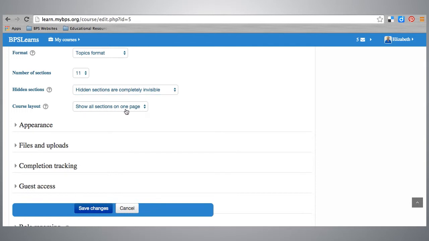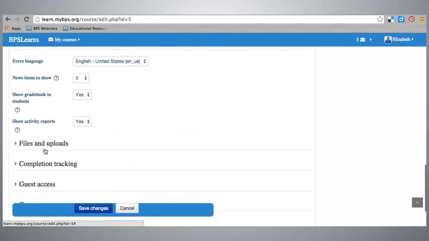And then for course layout, you need to decide, this is actually a pretty important setting. You need to decide whether you want to show all sections on one page or just show one section per page. So if you want all of the content to be visible to participants on the front page of your course, you want to choose this one, show all sections on one page. But if you want people to need to click on the topic and go into it and then see all of the available activities and all of the stuff that's in that one topic, then you'll say show one section per page. I would encourage you to do both of these to maybe go back and forth and see how they look different in order to see which of these might work best for your course.